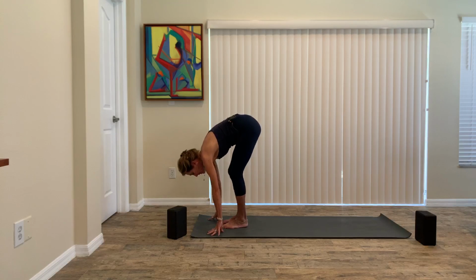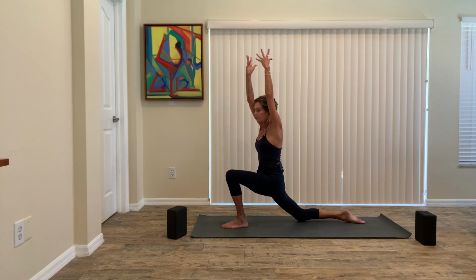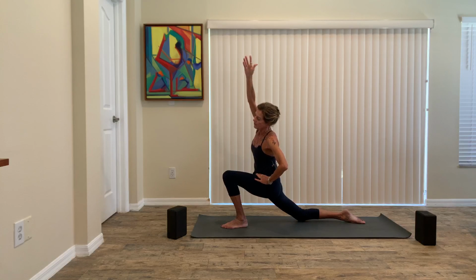Exhale, step your left foot to the back of the mat. Lower your left knee to the floor. Arms reach overhead, Anjaneyasana. Exhale, twist over to your right. Breathe in, back to center. Exhale, right hand to right hip. Lift and lengthen. Stretch over towards your right.